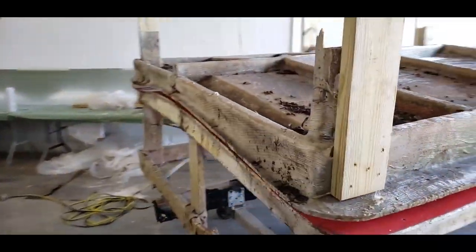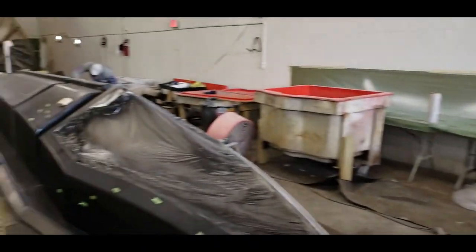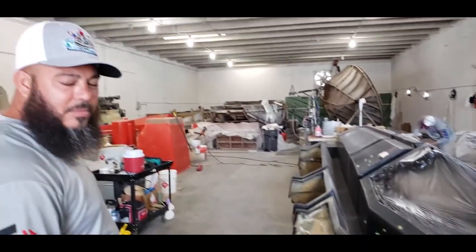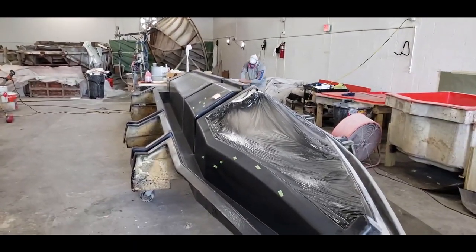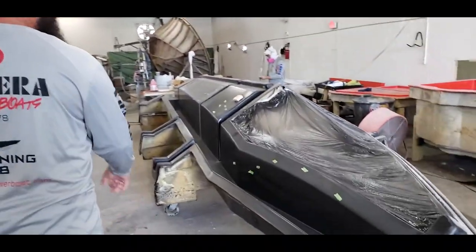Yep. You still gotta come in and fix a few parts on it. So that's a hard top. Started with the main system, this is the stringer system. You think some people might already know what brand it is once they see this? A lot of people have been talking.